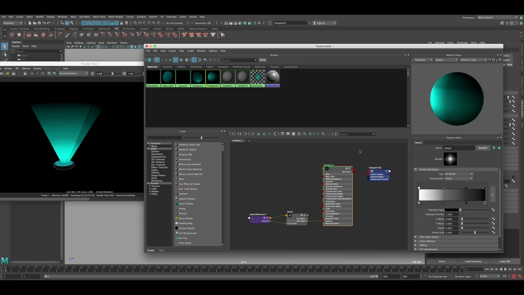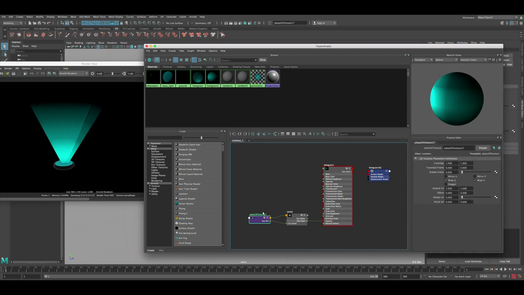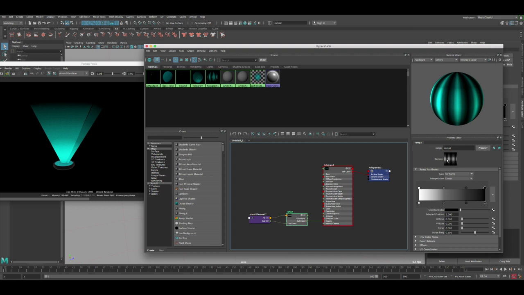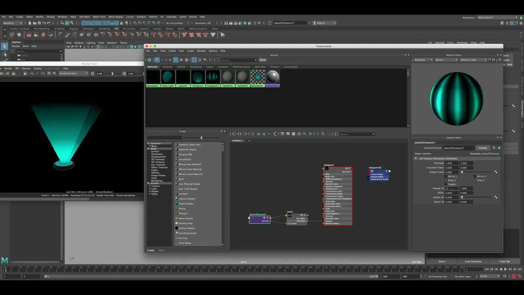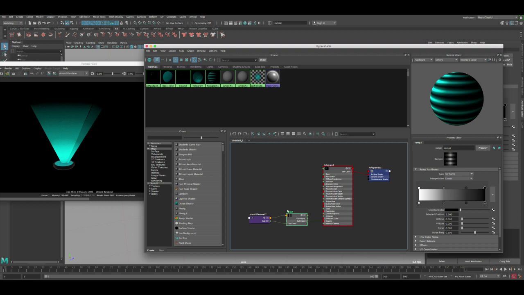So let's go to UV ramp. Once we're on UV ramp, let's go to the textures, basically the UVs, and change this repeat U and V. But first let's play with the U, and you can see we get these sharp lines. If we change this from 1 to 10, it's going to affect the V, and the lines will be more horizontal. That's why we don't want to change both, because we want to make sure the lines here are straight this way.